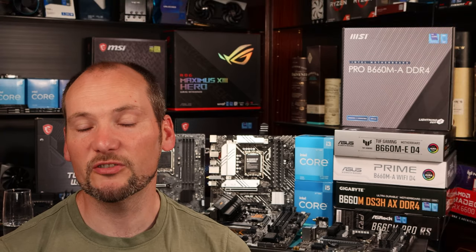Whatever motherboard you choose, firstly download and apply a BIOS update — it's clear that performance enhancements are being included in updated BIOSes. Secondly, when you install your system and get your PC up and running, run some benchmark tests. You can use the demo version of 3DMark on Steam or Cinebench R23, which is also free to download and use. Running those tests will indicate whether your CPU is performing optimally or not. Also do ensure that you know what your power limits are set to, that they're correct for your system and needs, and that they're letting your CPU perform to its potential.